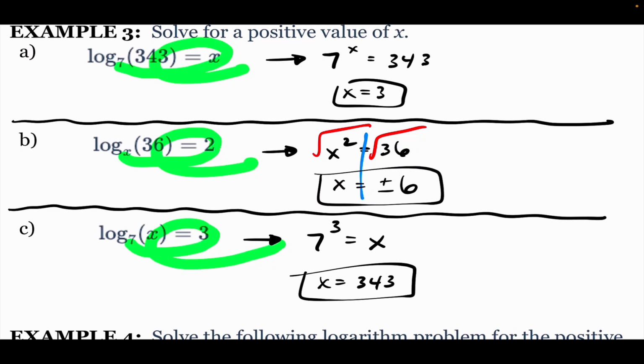When you first see them as a log, it's confusing, I know, because today's the first day you've seen a log. But when you look at it like this, it becomes a lot easier. You're like, oh, okay, I know. Find the missing power. Take the square root. Just multiply, right? That's why I converted them to exponents, because exponents, you guys are comfortable with. Take the difficult and make it look like something you're comfortable with, okay?